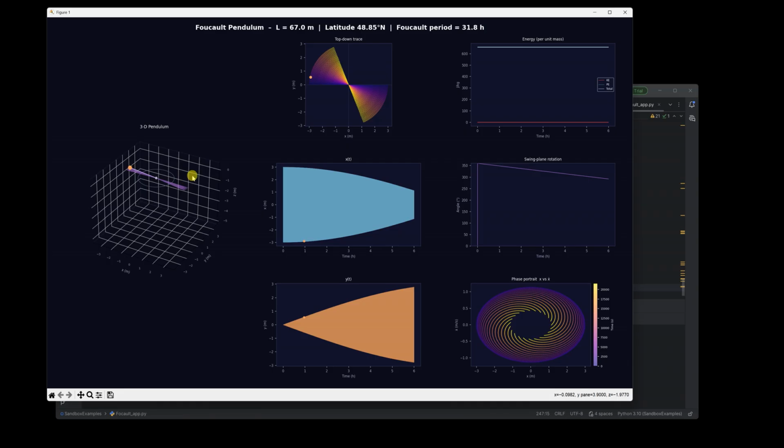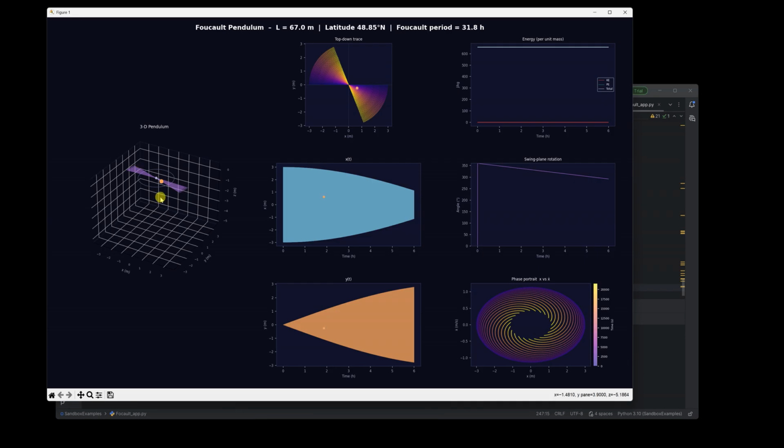And to be absolutely straight with you, I'm not really sure what the other things are. I know where the phase portrait is, that's position versus velocity. Some of these other things, I'm not quite sure what it's doing, but you can see the simulation of the Foucault pendulum there.